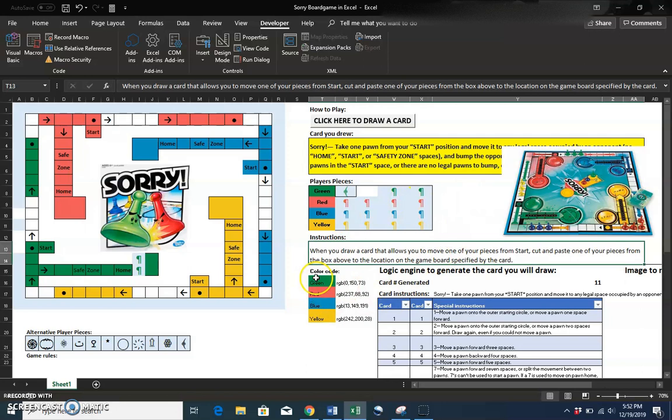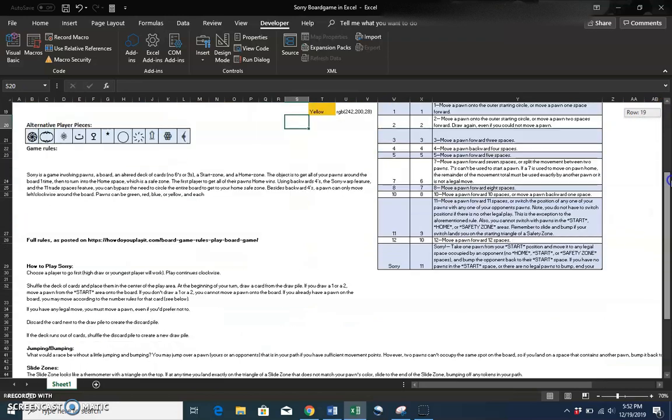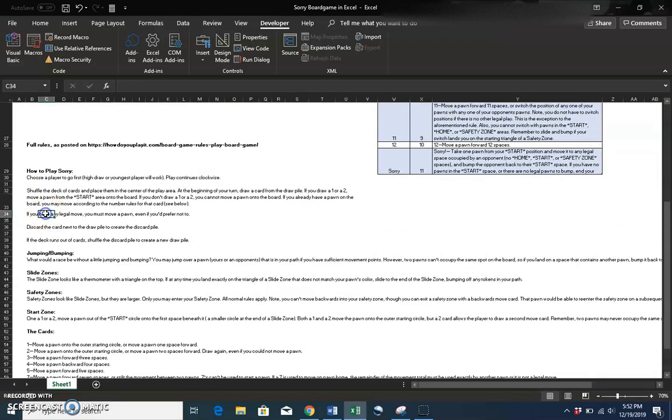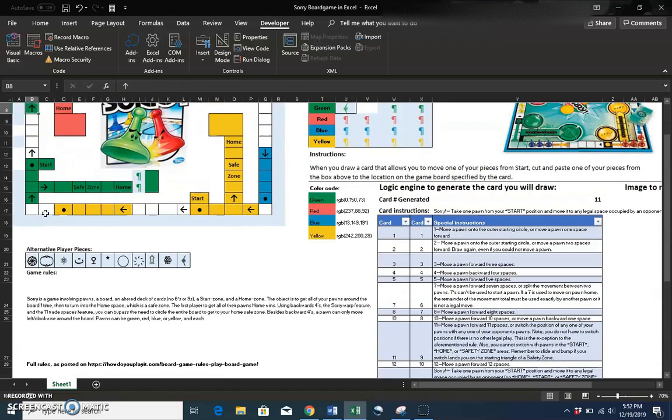And a lot of this is just text, so I left some of the inner workings on the screen just to give you more information. For example, we have the rules for how to play if you're not familiar. It's similar to Parcheesi, the board game, but there are some specialties like bumping and sliding. For instance, if a red character landed on this green arrow, then their character would slide all the way to right here, to where that circle is.